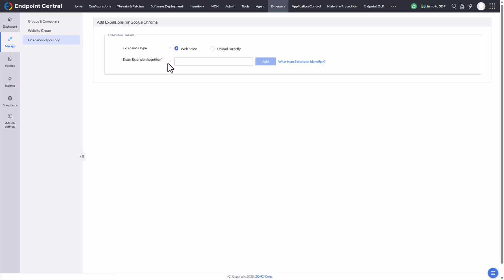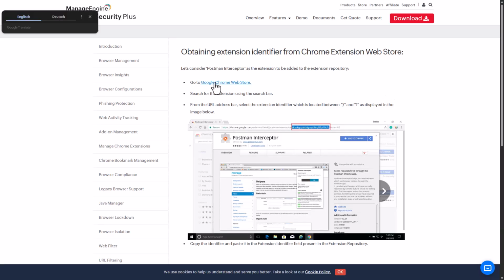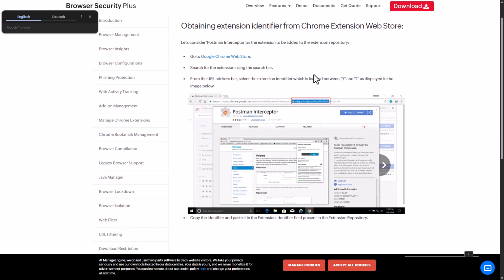So you have to enter that identifier. Very often you find the identifier when you go to the store, or when you have that extension opened in the browser, in the browser URL at the top. So let's have a look at what's in Chrome. Okay, let's consider Postman Interceptor as the extension to be added.